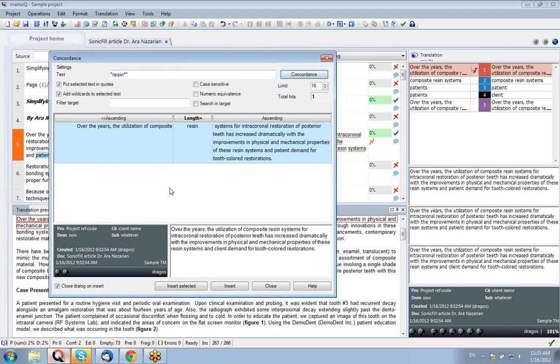So we don't have many matches, but of course you would see them all listed, and you would see all the entries which contain that term resin here. So in case you're wondering how the others could have translated resin, you would see that listed here.